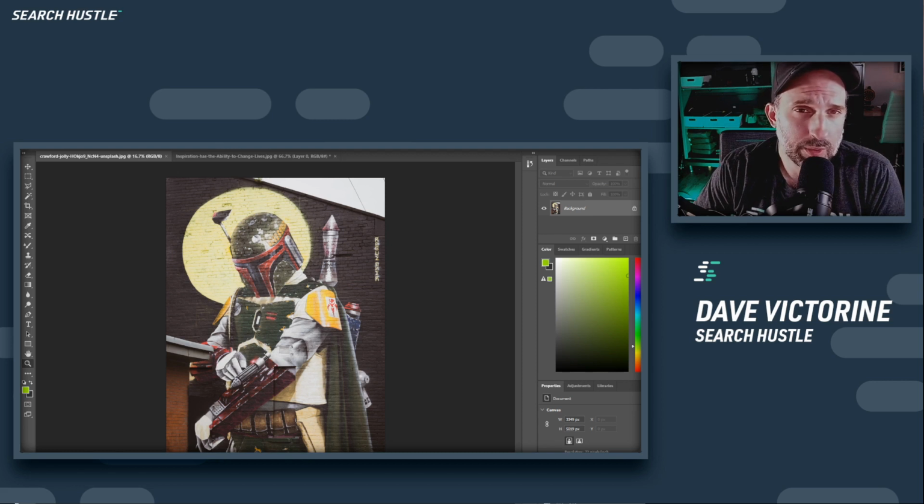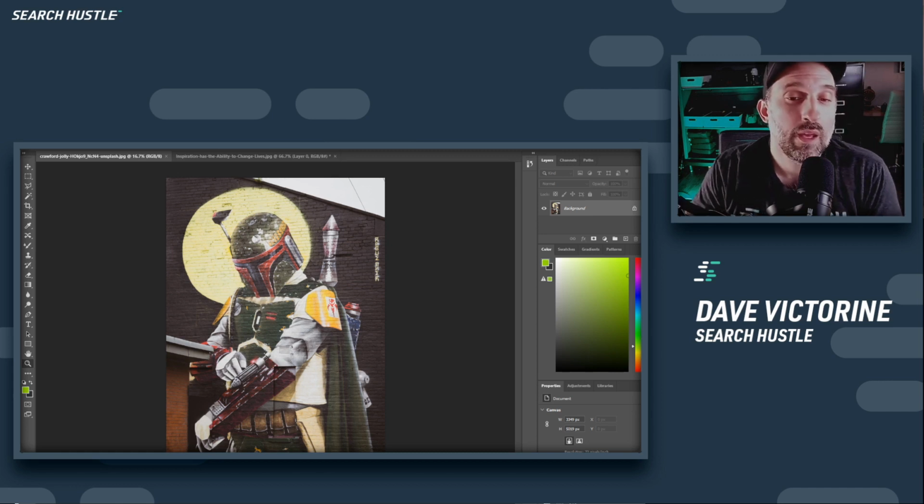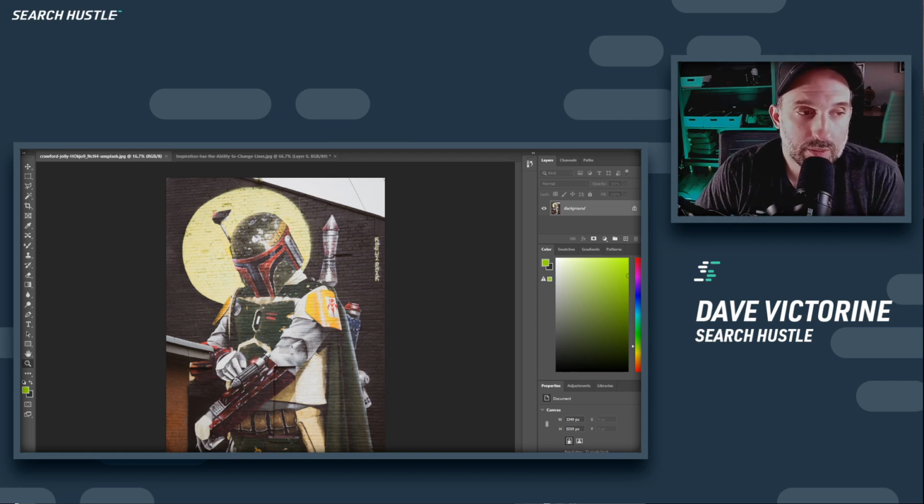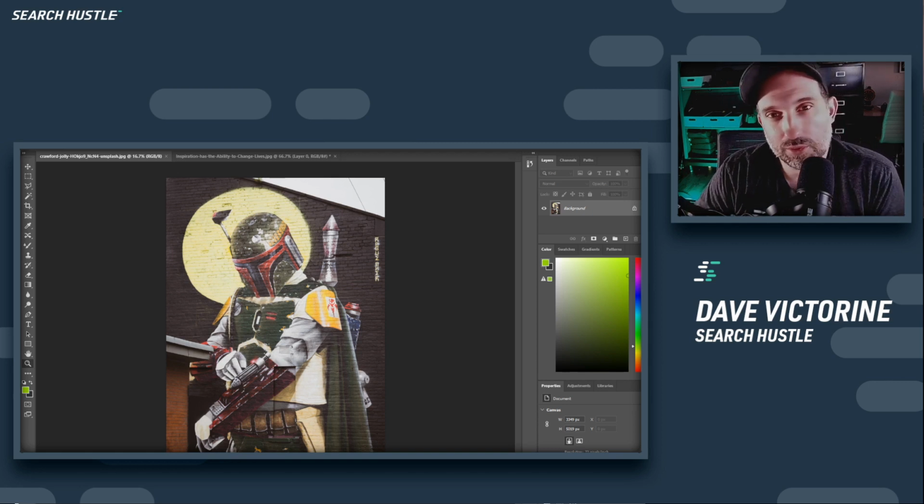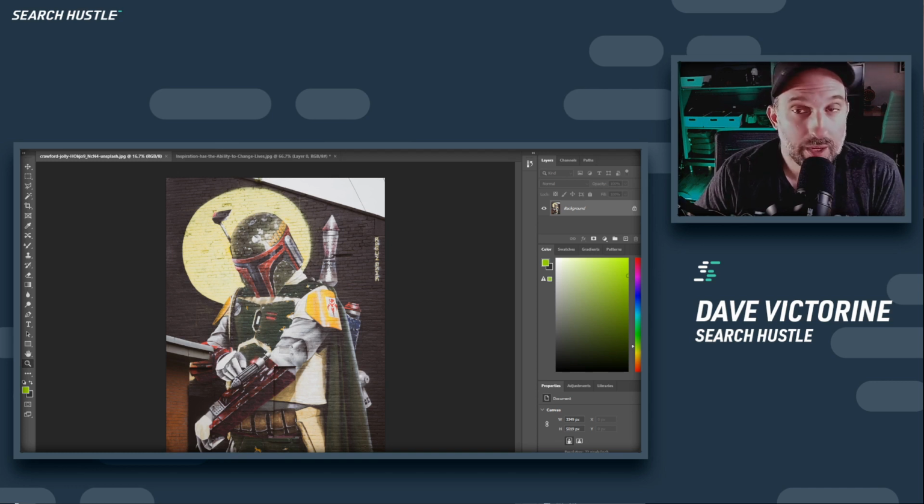For Adobe products, specifically for Photoshop, I did have to download a plugin in order to be able to export an image as a WebP. So just a little preface there. If you Google WebP for Photoshop, there's an open source GitHub download you can add to your Photoshop plugin folder on the PC, and that should allow you to have that ability. Once you add that to the plugin folder, you have to quit Photoshop, reopen it, and then you should be able to go from there. So that's the steps I've taken prior to getting to this point.